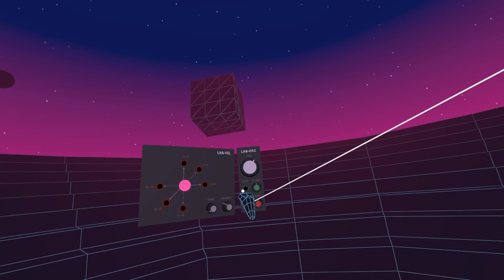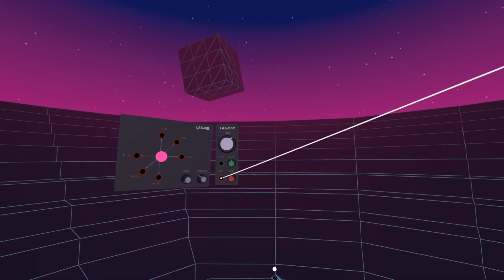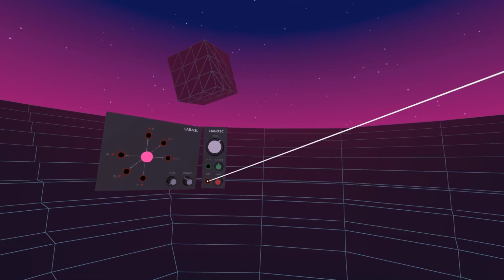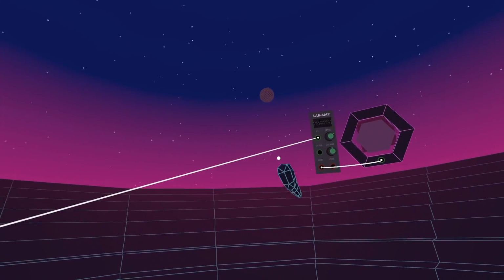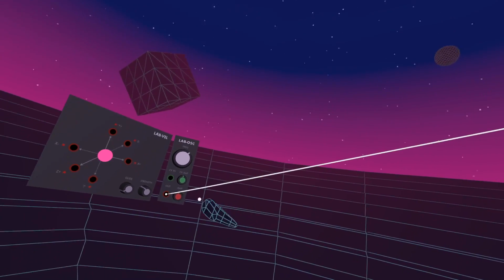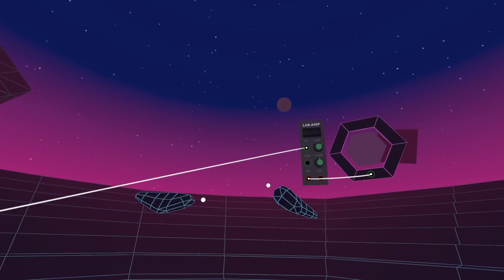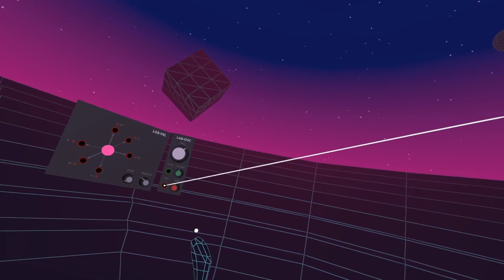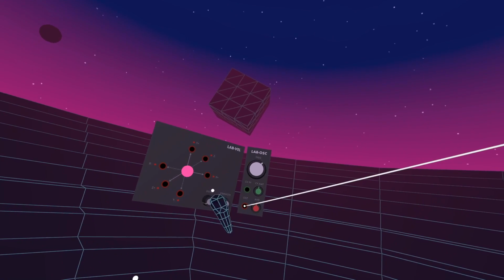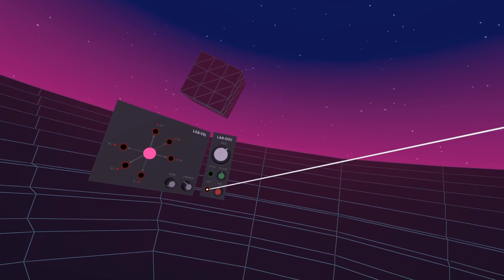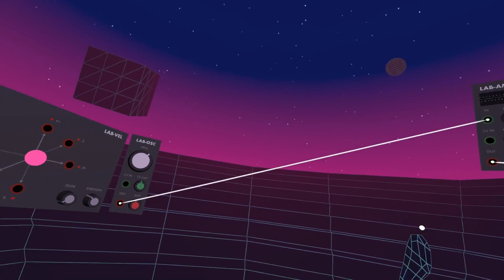This input is a CV in. So a CV means control voltage. It's a fancy way of saying an information signal. So this signal here, which is the output into the amp, this is an actual audio signal. We can hear this. If we were to look at the waveform inside of this cable or imagine it, it's something that we can actually hear with our ears. Whereas the CV input or a signal between devices that send CV, they're telling it to do something. It's information. So you can think of it as an informational signal rather than an audible signal.